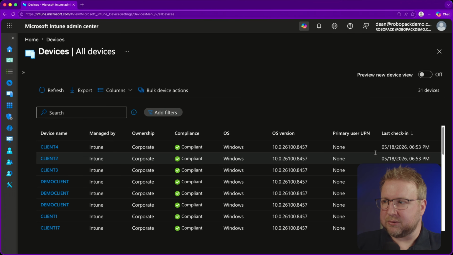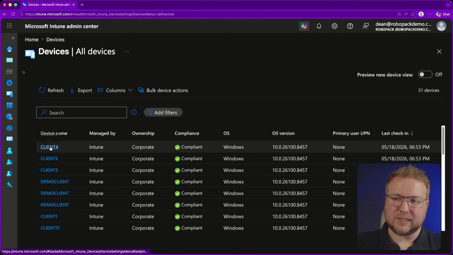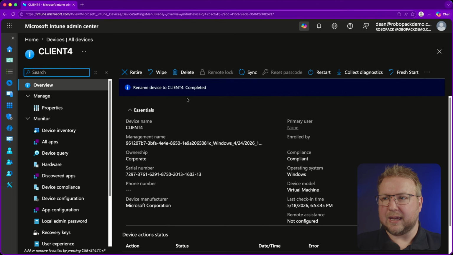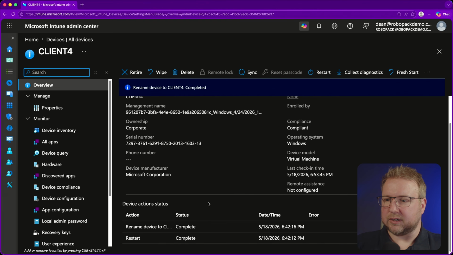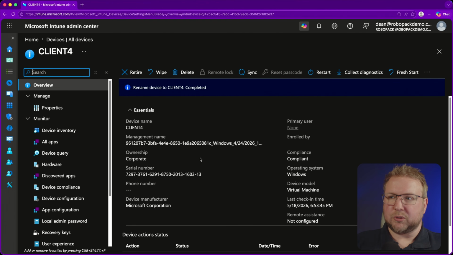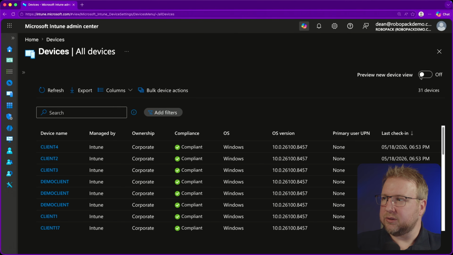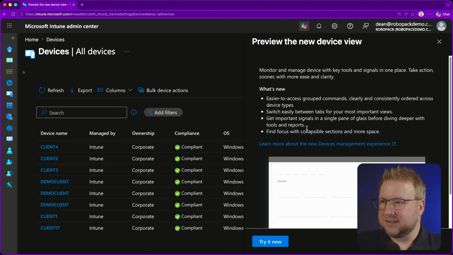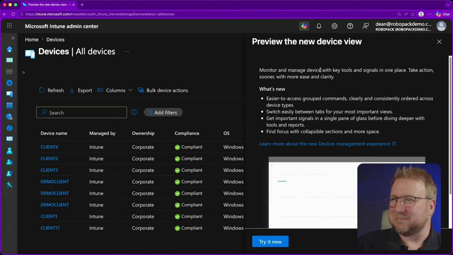So right now, to see some details of this device, I need to click into it, and then you get this property stuff, right? So I can go in and see all the properties and then go and do some monitoring by going into this stuff. I can. But heading back, there's a new thing here, and I haven't clicked it yet, which is why when I click it, it tells me I can monitor and manage key tools all in one place. Another advert.